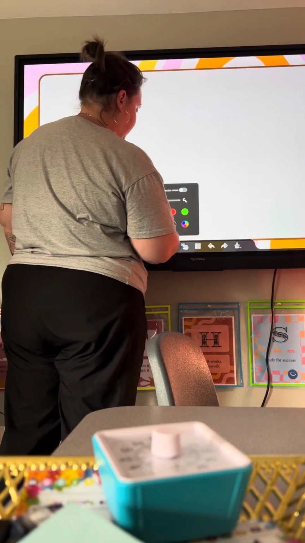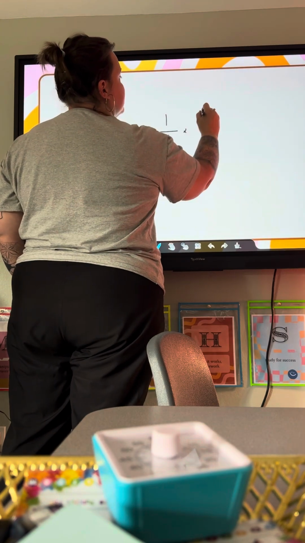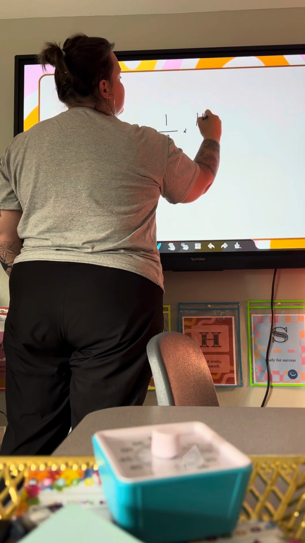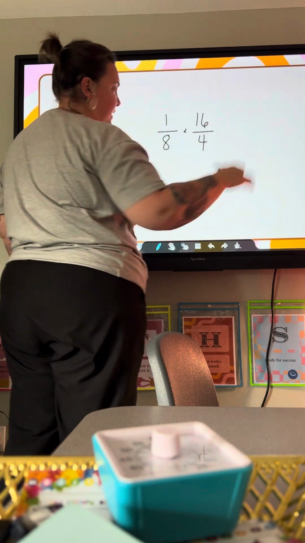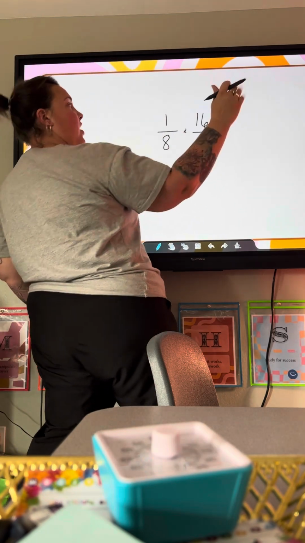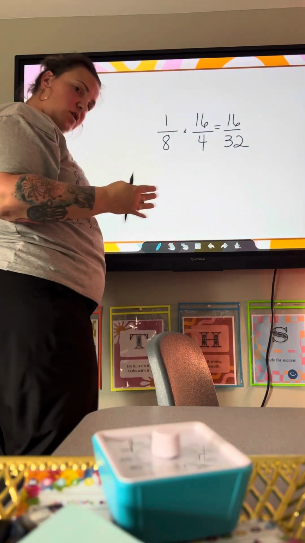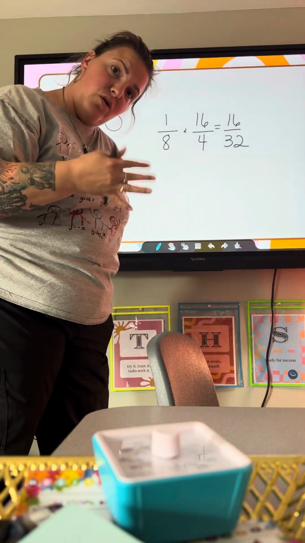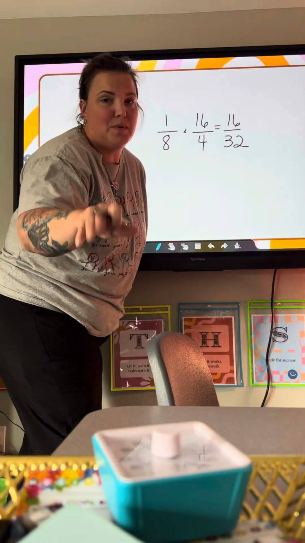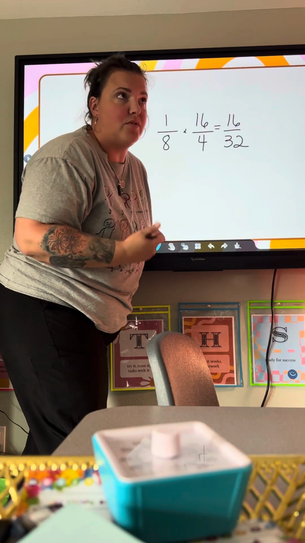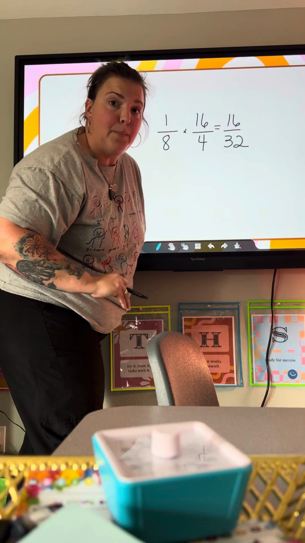Let's do another one real quick. 1/8 times 16 fourths, okay? Great. We're gonna multiply across: 16 over 32. Great. We're gonna ask ourselves, do these things divide by 2, 3, or 5? They both divide by 2. Let's do it. But what if they both divide by 2 different numbers? Just pick one. If they both divide by 3 and they both divide by 5, which one's your favorite to divide by? Do that one as long as you're doing the same for the top and the bottom.